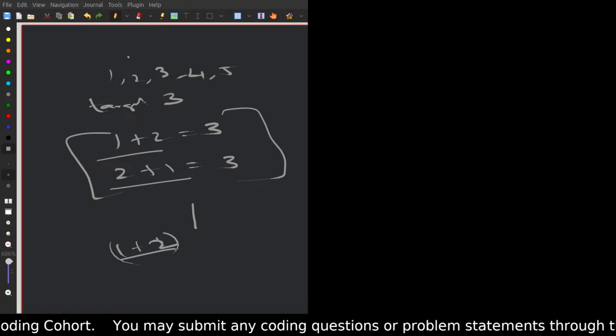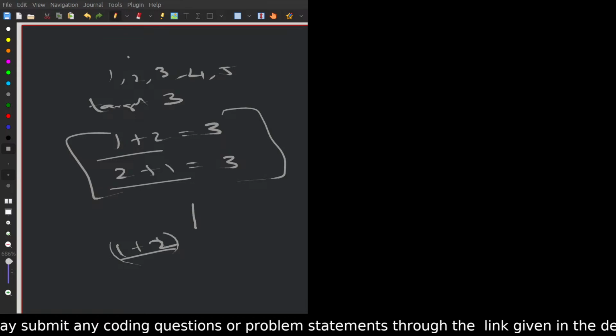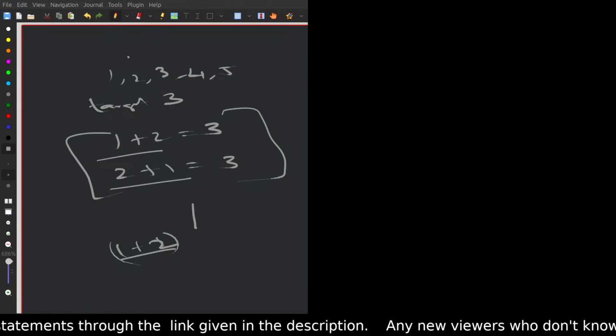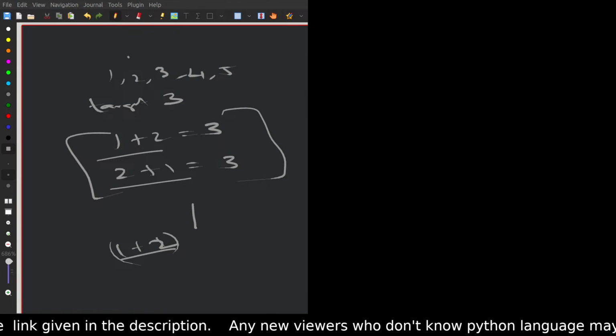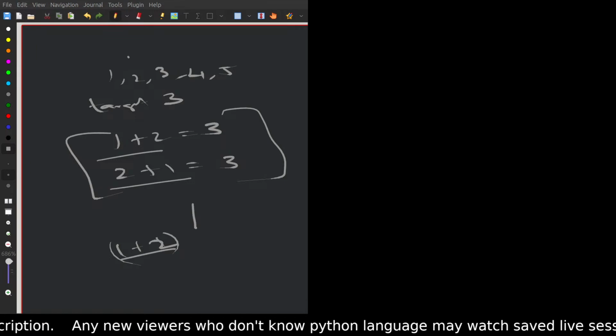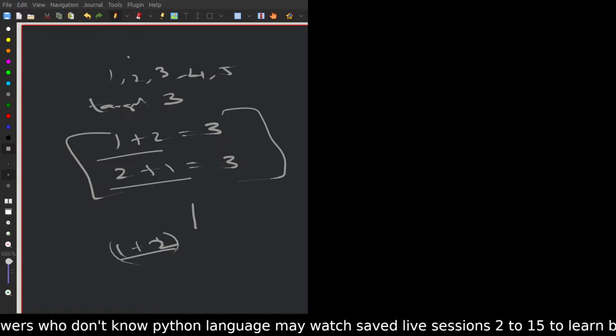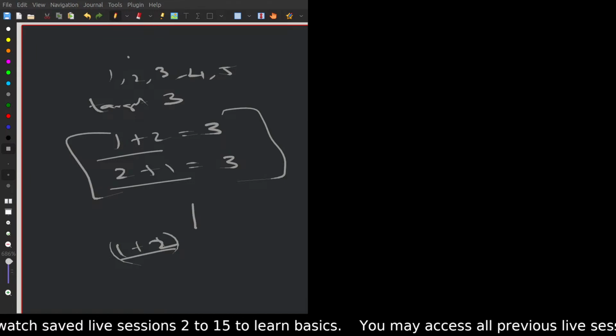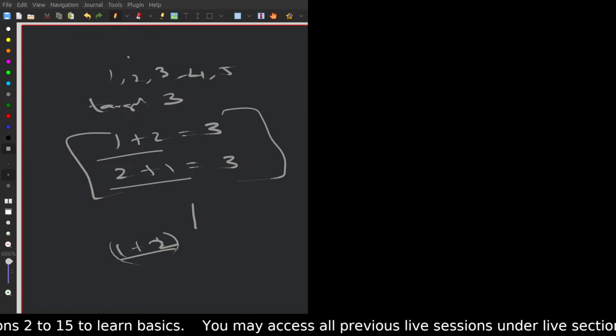Don't misunderstand them as the input. These are indexes of those given numbers. That means the zeroth index element and the first index element: 0, 1; 0, 2; and what is the other combination? 1, 2.